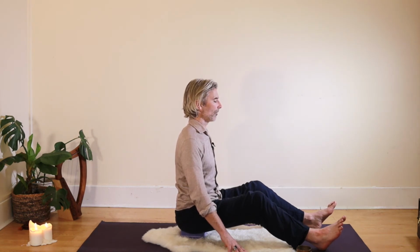Okay, push the heels into the floor without moving your feet. See, can you pull them towards you? Take the hands to the outside of the knees and push the legs into the hands without moving them. Just press them apart. So the heels are pulling toward you. The knees are pressing apart.